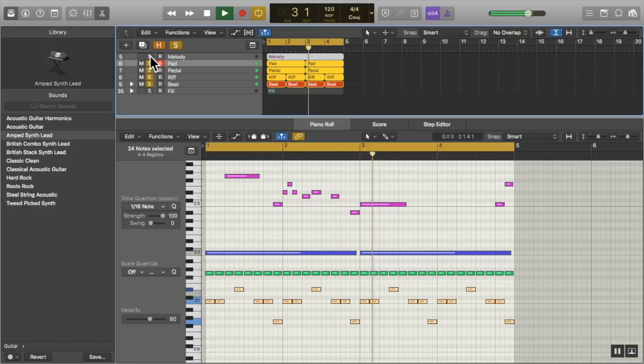Okay, and now I'm going to bring in the melody here. Here it comes. I'm hoping you can hear all those parts playing at once.